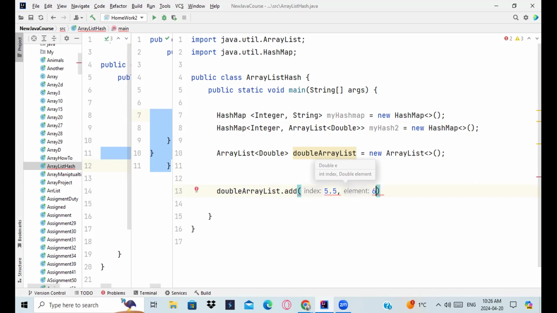Here you don't need a comma. Why did you put a comma? Here you need only one value. You just need a double value to add it to the double array list. Just delete this 6.6 and all will be fine.